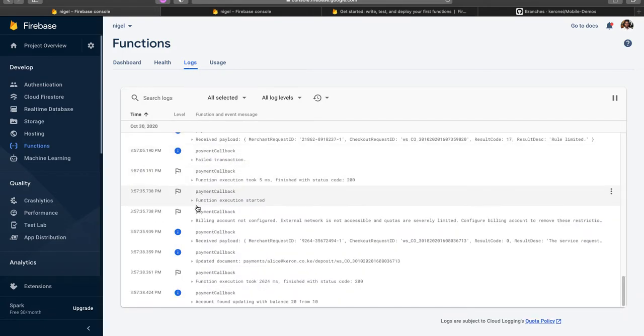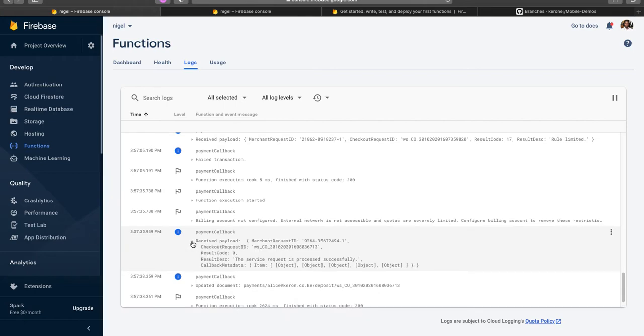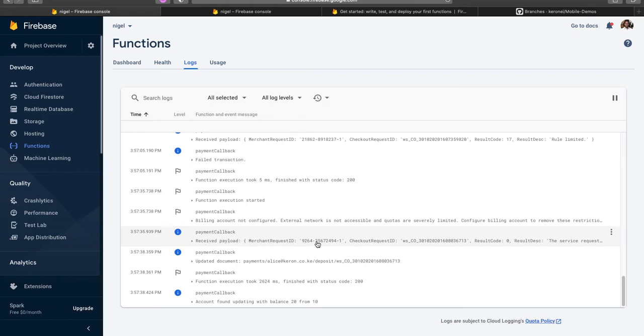So you can see on our last transactions we have a bunch of logs. These ones are the ones that we did log on our own. So a failed transaction, you can remember the one that returned that there was a concurrent one already. Then received payload, you saw that we logged something of the sort. So this is the kind of response. You can check with the documentation, you will find how the response looked like when it's successful and when it's failed. You can also check this one, account found updating with balance 20 from 10. So all these ones are logs. Let me just shift very fast here.